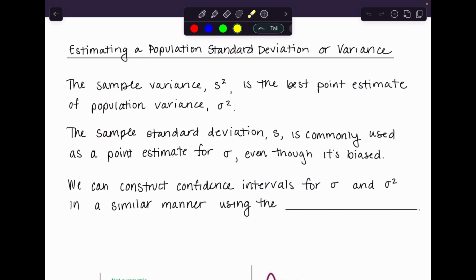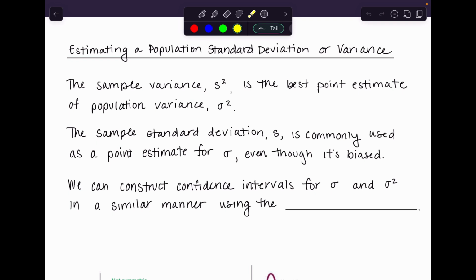Now, when you create these sample variances and sample standard deviations, you don't get a normal distribution. Remember, you get something that's a little bit skewed instead. When we found the sample means, they had a normal distribution, which is why we ended up using the t-distribution, because it gave us some more wiggle room. Here instead, when you find all these different sample variances, the distribution is skewed, and we're going to be using something called the chi-squared distribution. It gives us that shape of the distribution of sample variances.